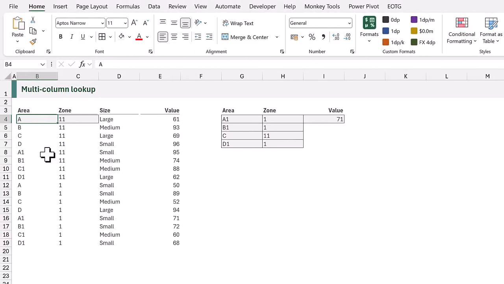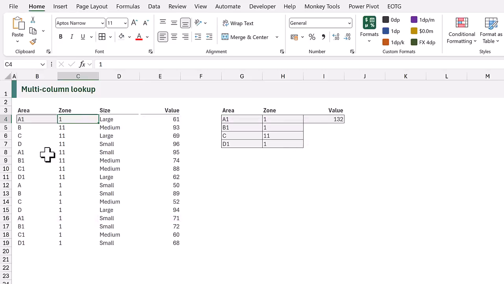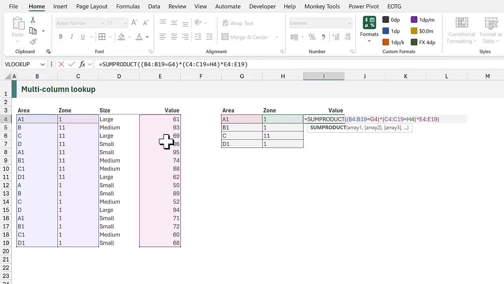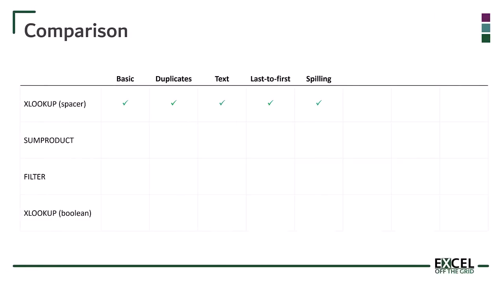So initially it may seem that SUMPRODUCT is a good alternative. However, when used in this way, it has some big issues. Since SUMPRODUCT is an aggregation function, if there are multiple matches, it sums the result of both of those matches rather than returning a single lookup. Also, because SUMPRODUCT is trying to add the values together, if our return value is a text value, it will return the #VALUE! error because we cannot add text together. So SUMPRODUCT, while it can handle a basic calculation, is really not designed for lookup type calculations.